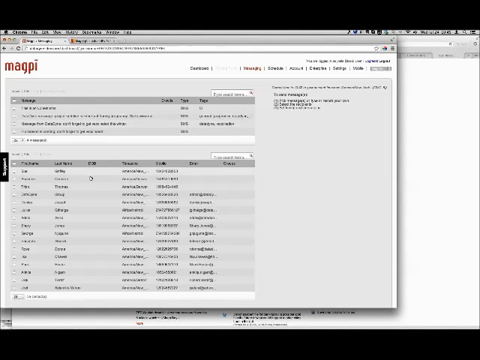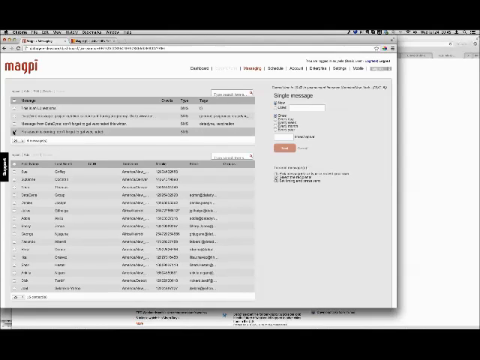The basic idea behind the messaging system is that you'll have a list of messages, as you can see at the top of the screen, and a list of contacts, which you can see on the lower left part of the screen, and you'll choose a message or messages and a contact or contacts, and then you'll set a timing. So, for example, if I choose this message that says, flu season is coming, don't forget to get vaccinated, as soon as I click it, I can see on the right-hand side of the screen, it knows that I've selected a single message, and it's showing me the single message timing.